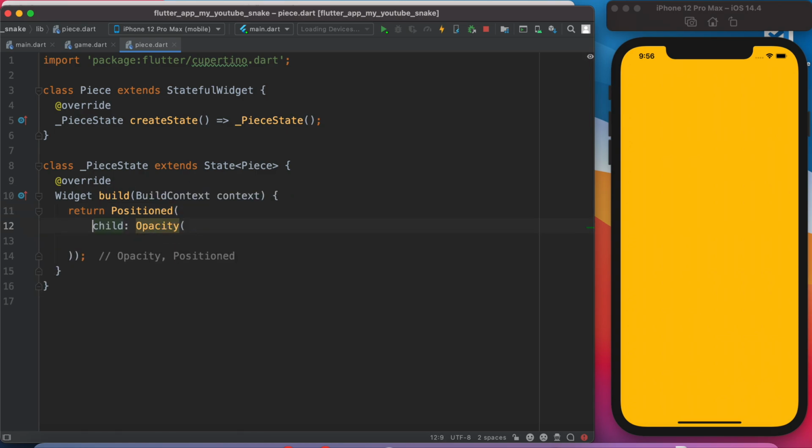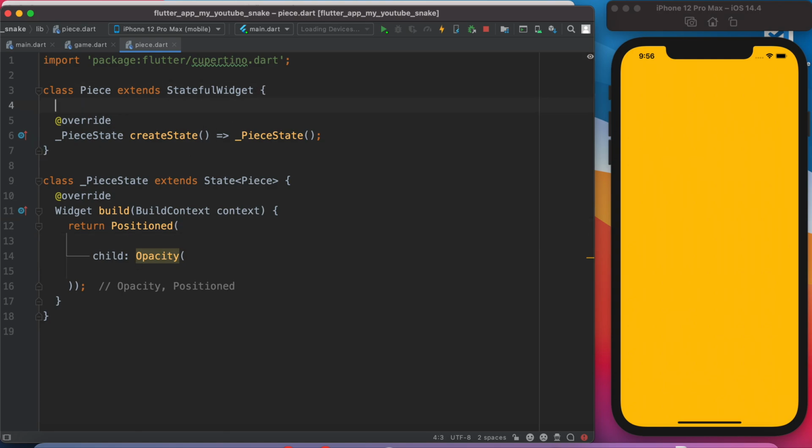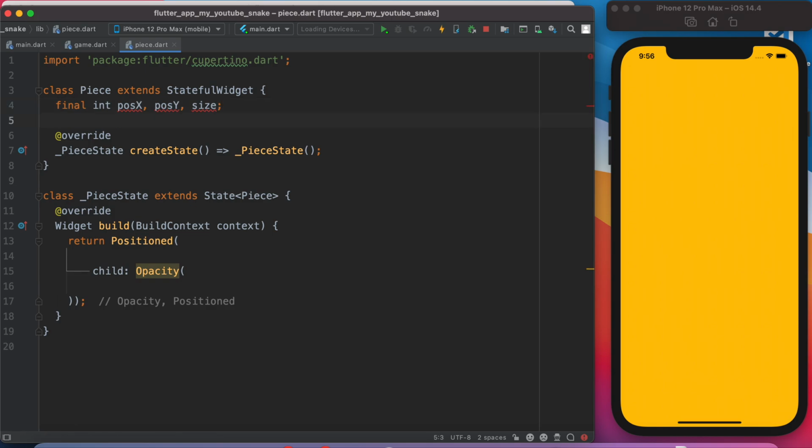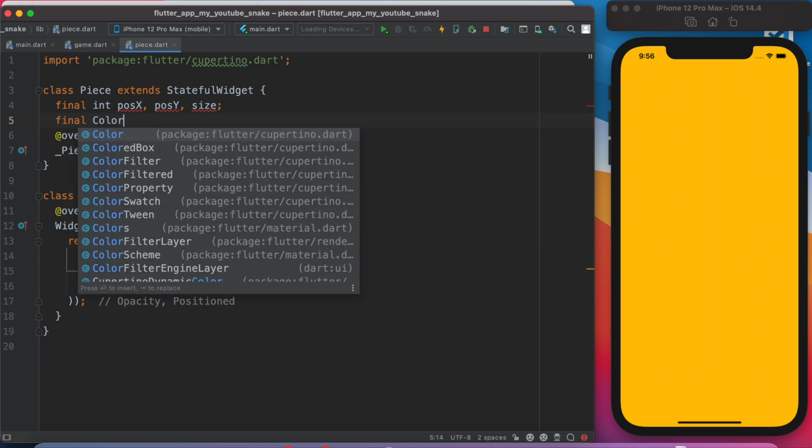And the Positioned widget has a top property, and it's like where to put it, like top and left, even bottom, so it depends what you use. Before we use those kinds of values, let's initialize them. We can initialize them as final int posX, posY, and we'll also have size at the same time. And later on we also want to use color, so define the color, final Color.